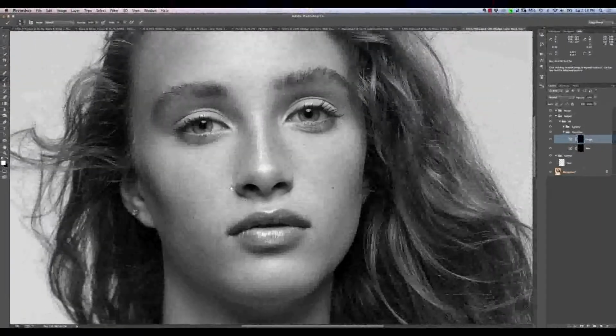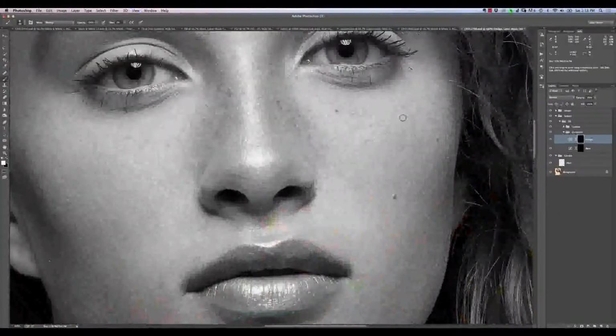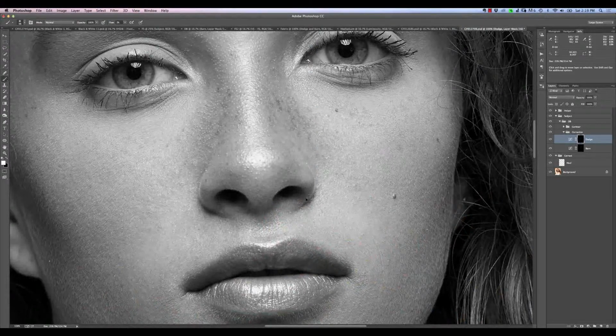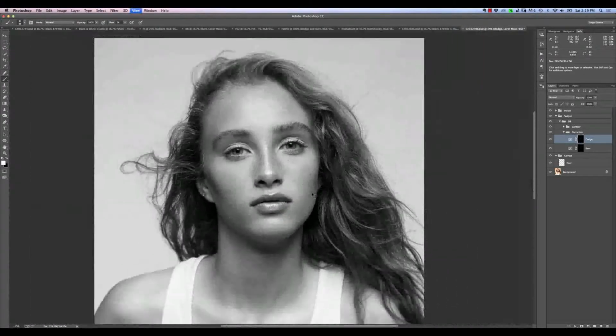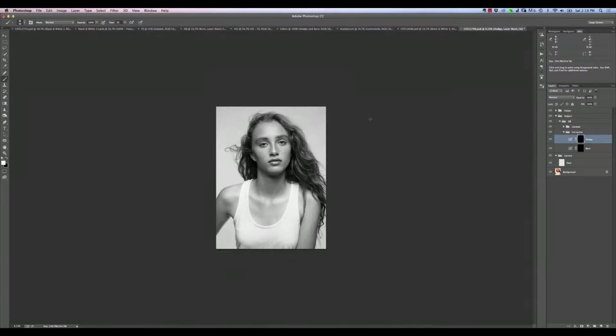All right, so we're pretty happy at this zoom level. I'm not going to go any closer because that would be pointless. Nobody's going to be looking at this image at 100% like this. So even though it does look pretty good, we don't need to zoom in. What we do need to do, though, is zoom back out. And in this case, I'm going to zoom way, way out.